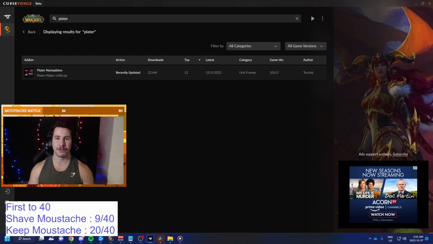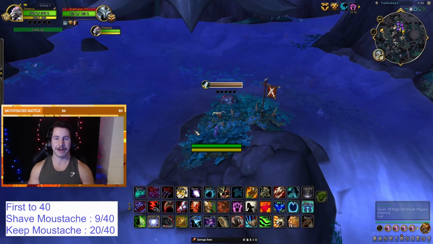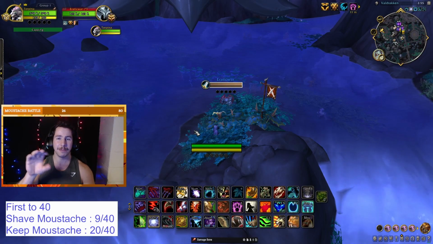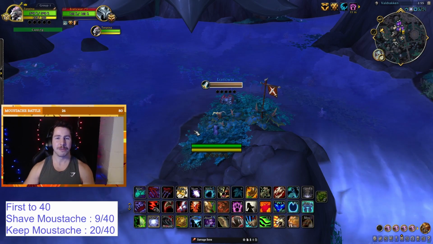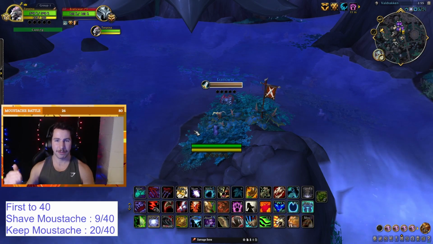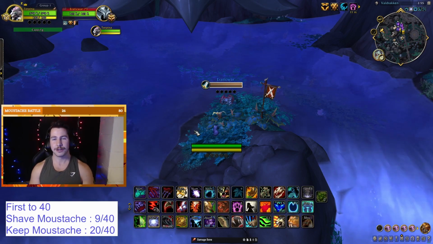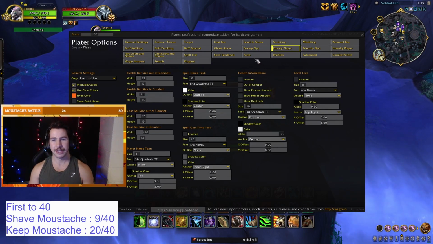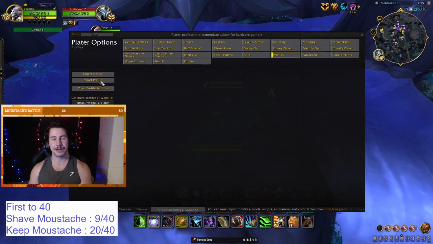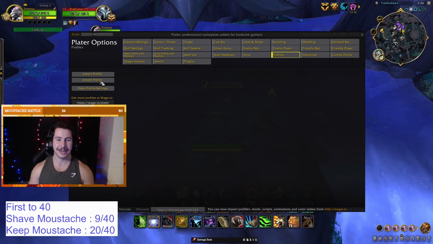But for those that know you want it, download the Plater add-on, Plater nameplates, open up your World of Warcraft, and then down below in the comments, the top pinned comment, I'll have it there for you. You'll be able to click the link to copy my import string. Once you copy the import string and you have Plater downloaded, type /Plater in your client, click on your profiles and simply import the profile. Name it Torpid Rocks and hit OK.